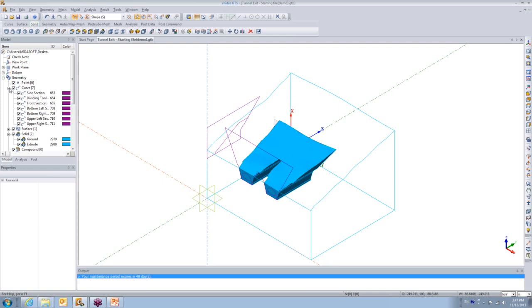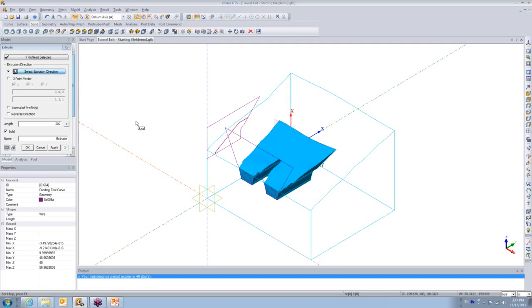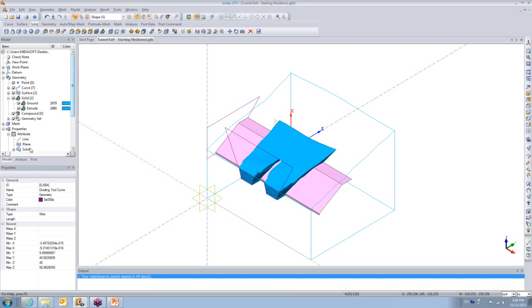Now I'll continue refining the profile. So I'll use this extrude feature once again and select this particular wire. That will give me the profile of the exit. The direction will be this axis, and the distance will be, let's say, 124 here, and I'll say extrude. So it will create the plane like this. I'll say OK here, and now using this particular surface that I've created, I'll divide the solid.